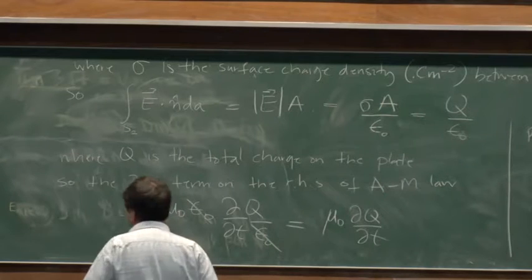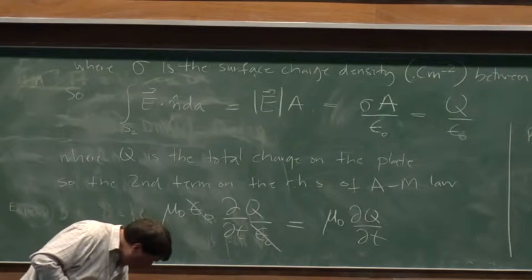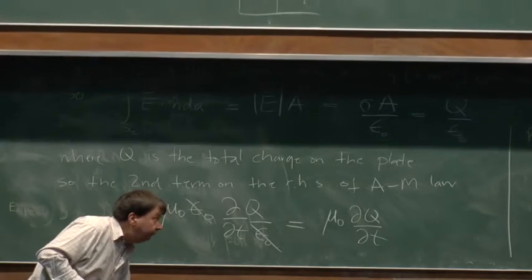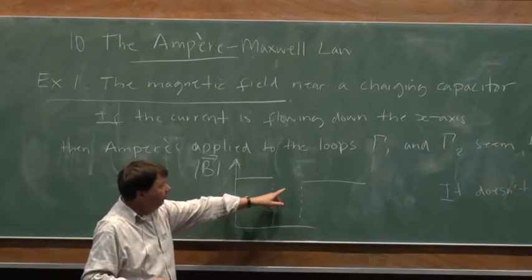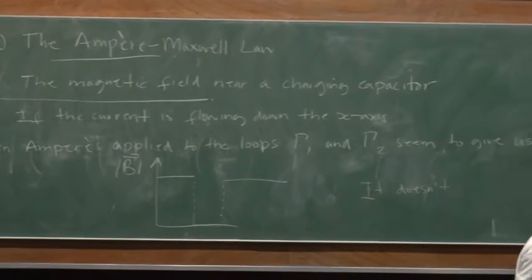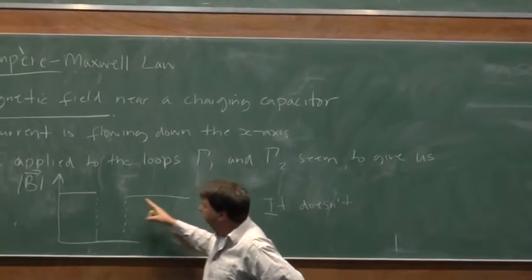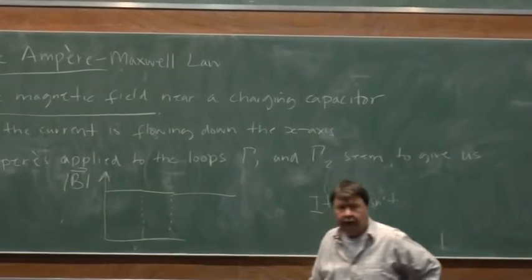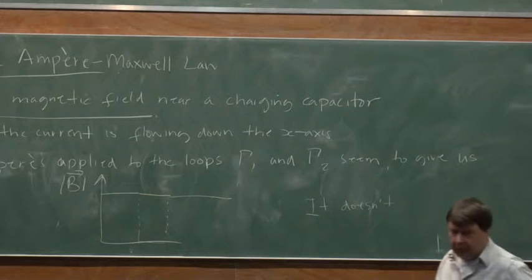So the Ampere-Maxwell law gives us, coming back to our first worry about this problem, that's what we got by just analysing the first term on the right hand side of the Ampere-Maxwell law. In this region, there's no contribution from current, but we get a dE by dt term, which gives us precisely the correct field, which we can measure experimentally.